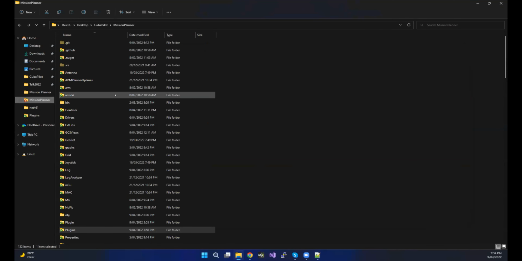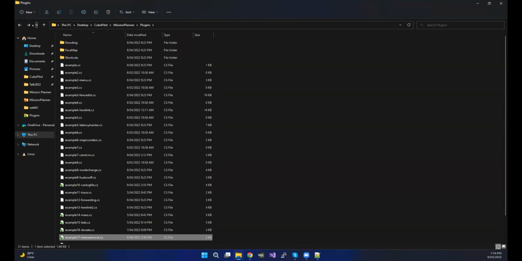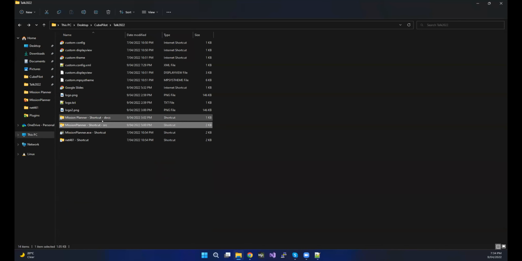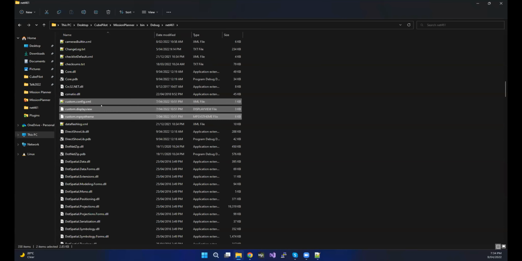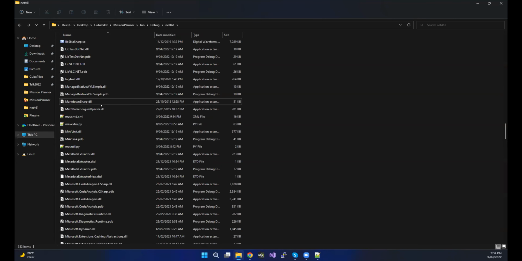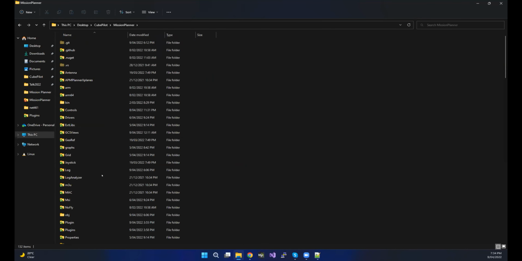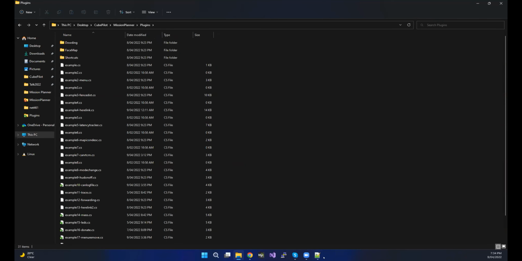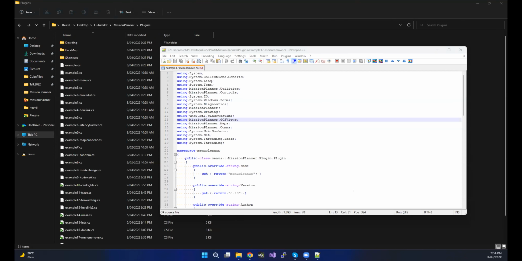So one thing I'm going to do is quickly clean up my environment from the other demos. Let's go to this one, let's go custom. Delete those 3 files, delete logo, delete those files, and we're good to go. Back to the source and back to the plugins directory. So I'm just going to start Visual Studio.